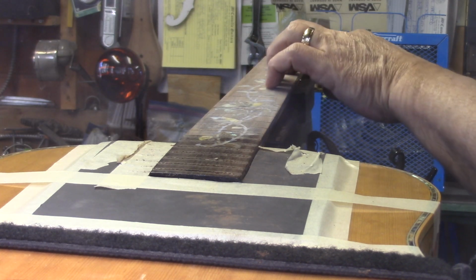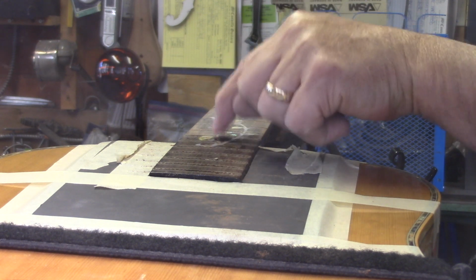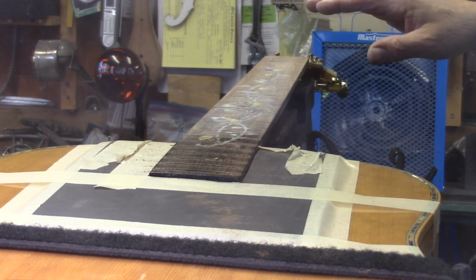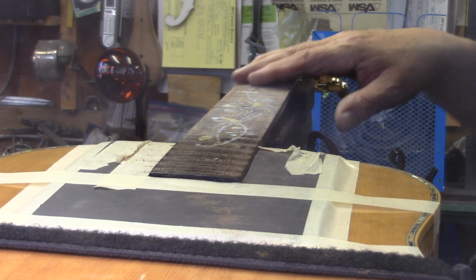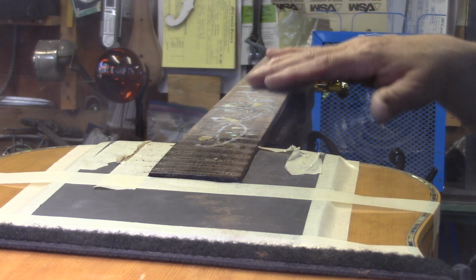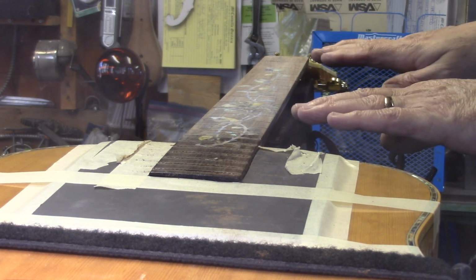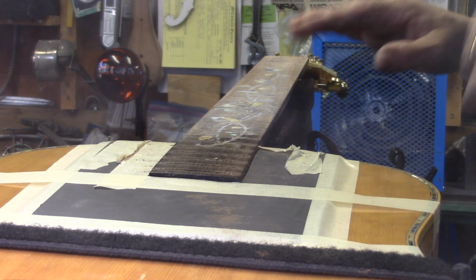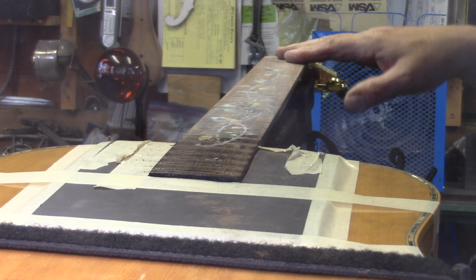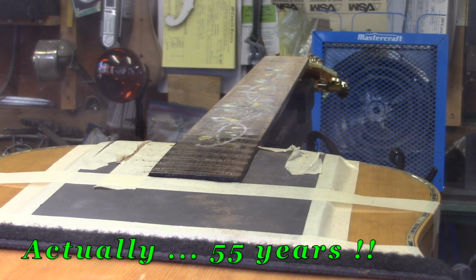Well, I'm liking what I see so far. We haven't missed too much inlay. My real concern is the neck to body junction, because that's really got to come down. I'm stopping to explain what I'm doing, how I'm doing this. You can see that I'm gradually making my way up the neck, taking most of the material off this end to change that trajectory a little bit and buy back a little bit of real estate from the 40 years of Canadian winters that this guitar has been through.